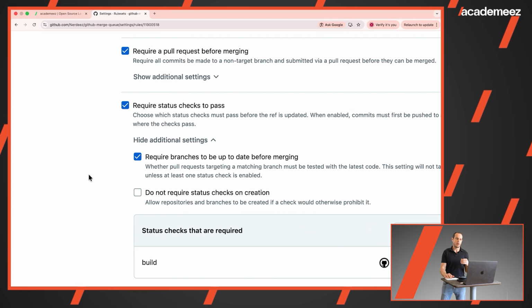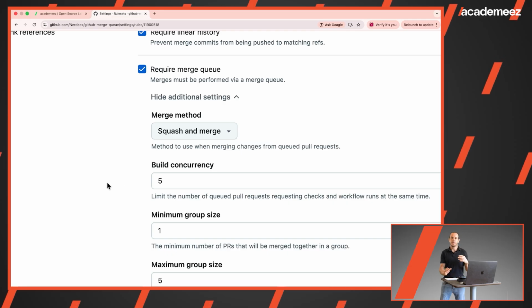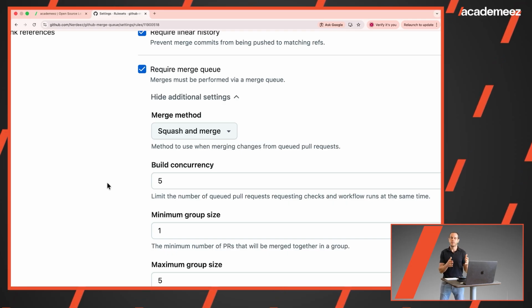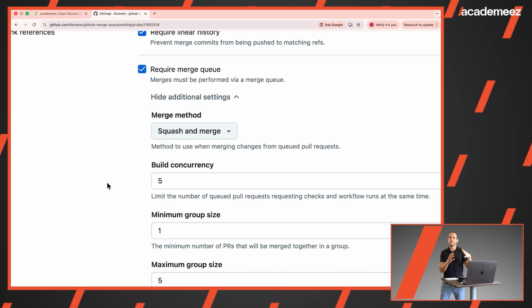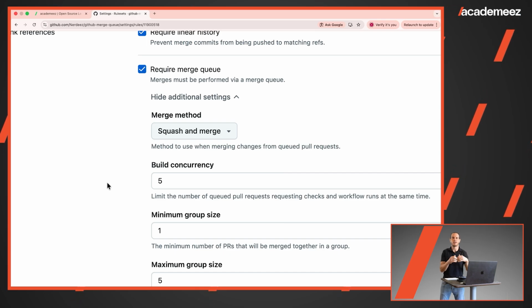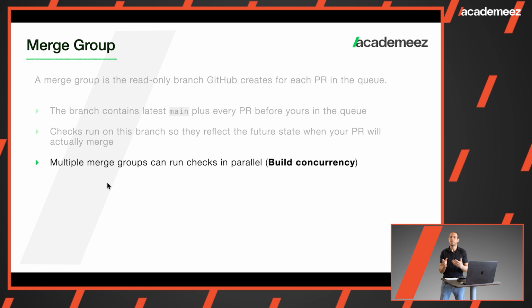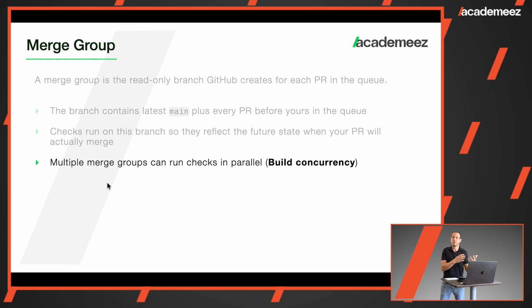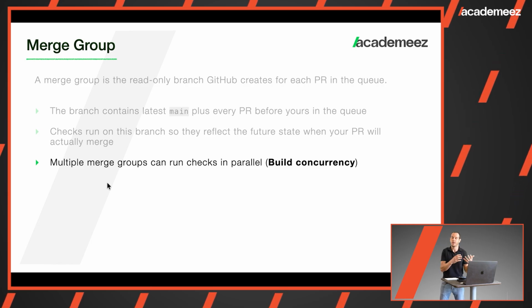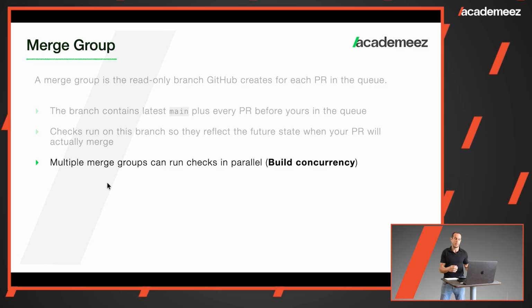So in the same rule set for the merge queue, we set build concurrency. Build concurrency is currently set to 5. So this means that we can construct 5 of those special merge groups to run checks in parallel without worrying about if a PR is merged or not. It's going to construct this merge group and then run the checks in parallel. So this really speeds up the process of merging the PR, since we don't have to wait for a certain PR to finish, rebase our work, merge, run the checks again. So it also increases the velocity of the PRs that are going to be merged to the main branch.